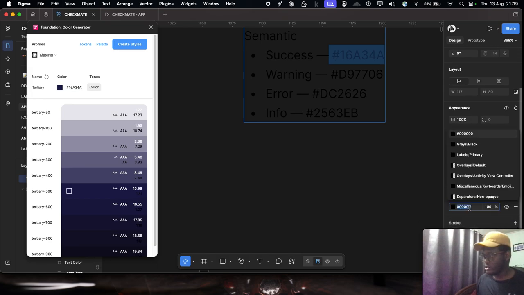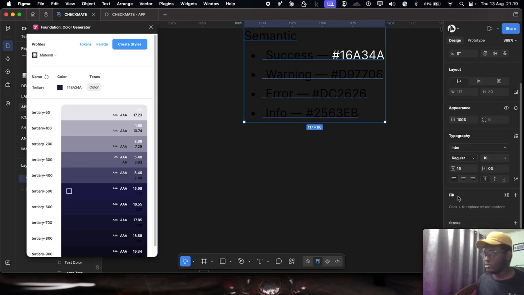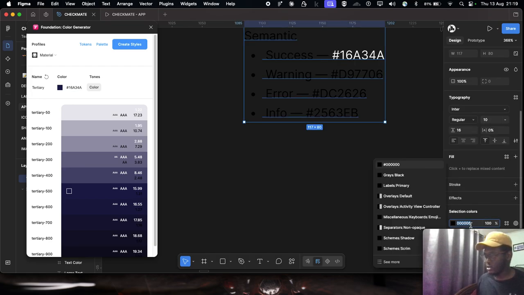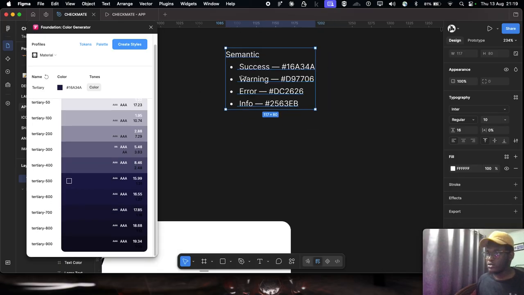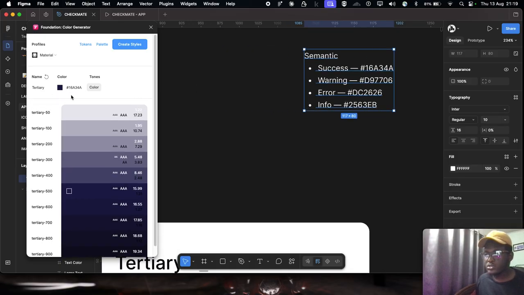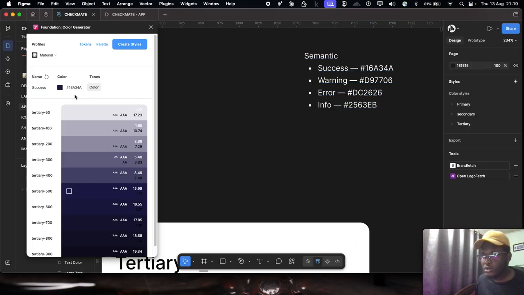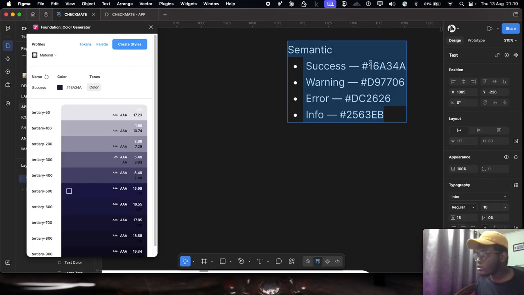Let me use white so you can see all the text here. Now I'm going to bring all the colors. Let me just use success. It's meant to be green.